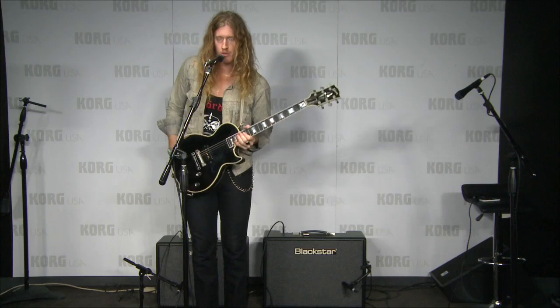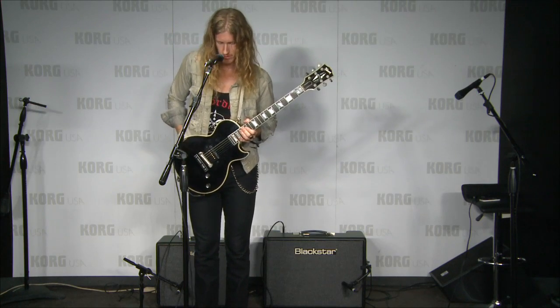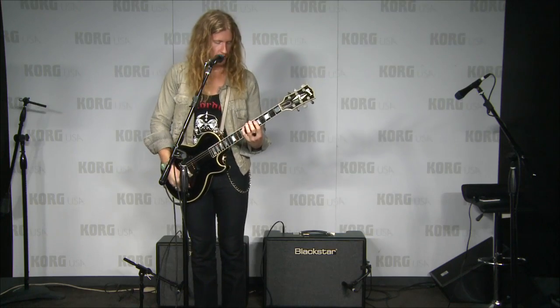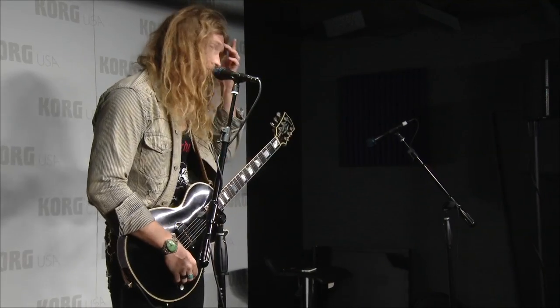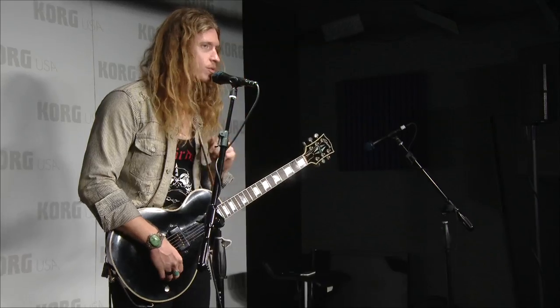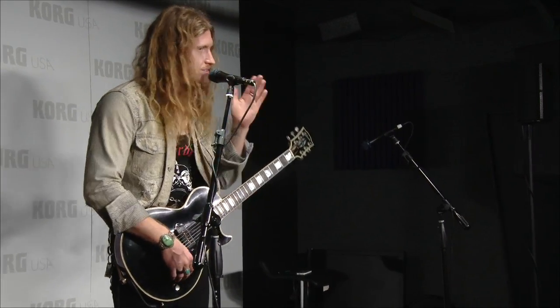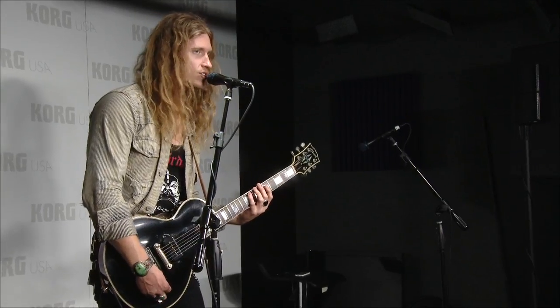See, it retains all that quality that I love, which is clean, but it's got a little edge on it. And what I want to show you now is the same difference with the punch. Now, this amp we're running at about 12 o'clock. All the knobs, everything is just straight center. So this is just straight in.